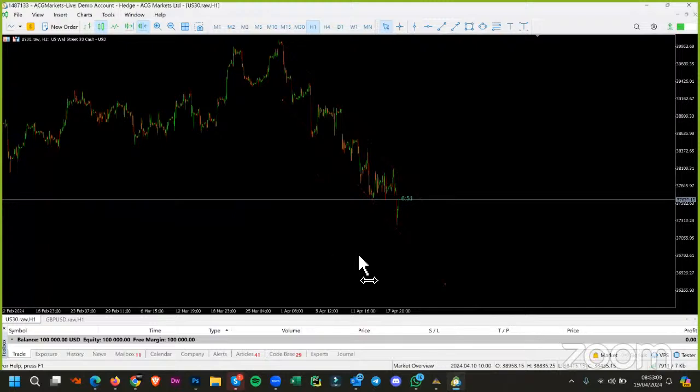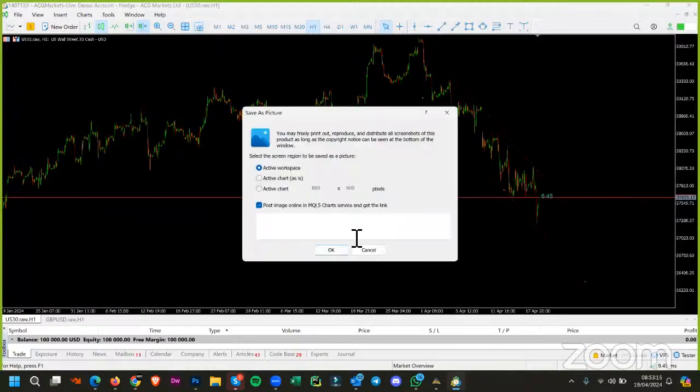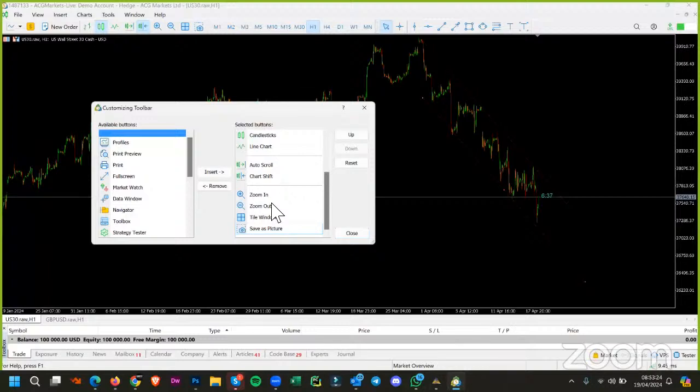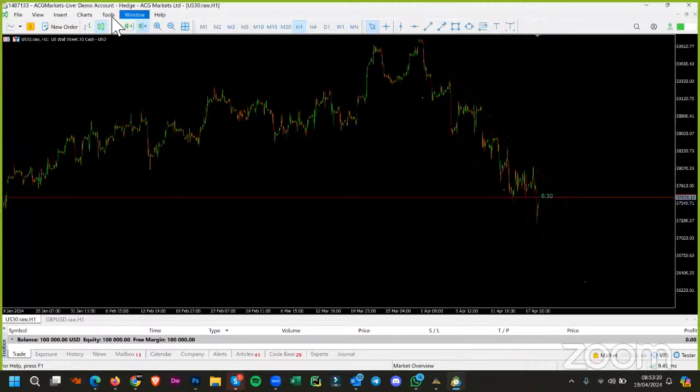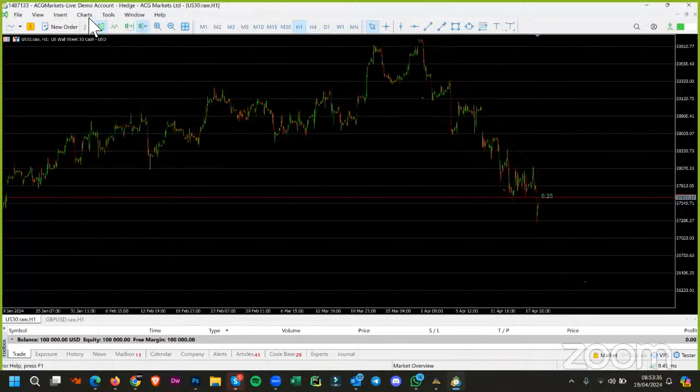But yeah, this is how you manage your different options. You can also do this here, guys. This is a snapshot. It's not necessarily needed because most people can take screenshots of their screen. So in fact, I'm going to remove that. Go to customize, save as picture, remove. Goodbye. That's about it, guys. If you wanted your grid on, you can put your grid on. I don't want my grid on.